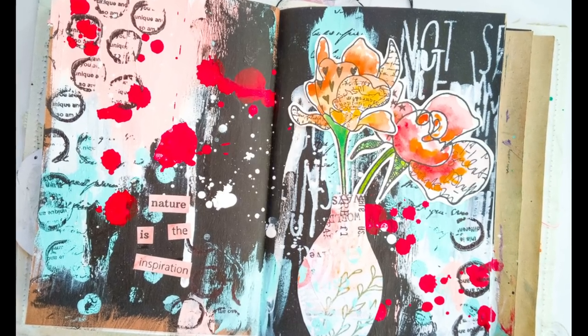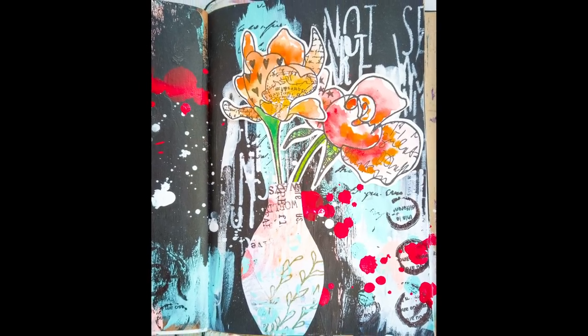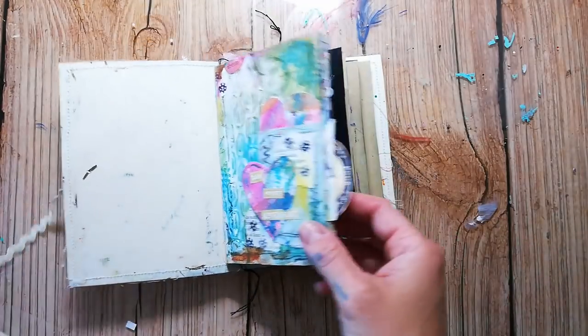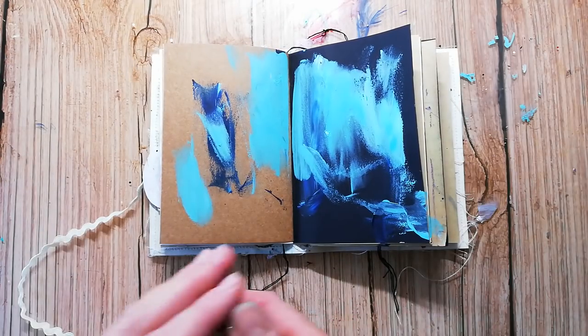Today I have a new spread in my art journal to share and I'm working on a black background this time. I'm playing in my fabric art journal. I made this a while ago and I will link you up to the process video in the top right corner info box.